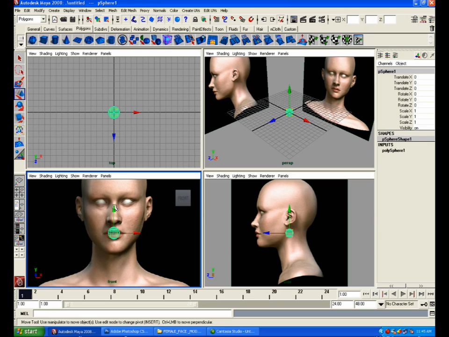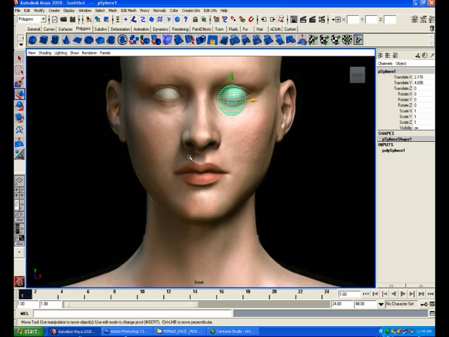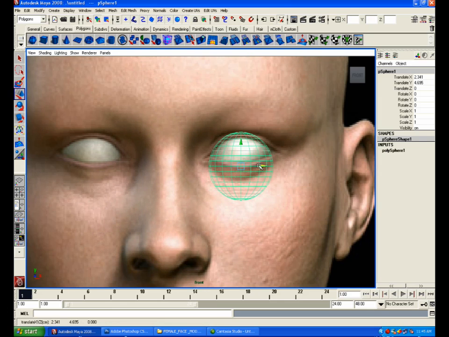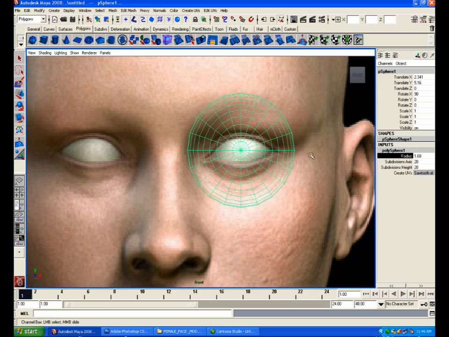Move the eyeball in the front viewport to the level of the eye and rotate it so that its pole comes in front. One thing we should remember is that the poles of the eye, where it is getting triangled, should be up to the iris of the eyeball, and then increase the radius.